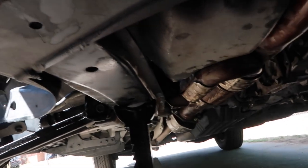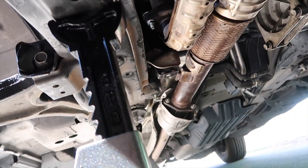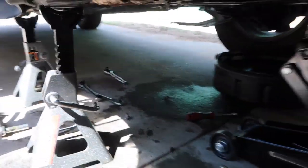So I got the exhaust and everything back up. Got all three catalytic converters hooked up. There go one lead up there. There go the other one right there. And then there go the one to the muffler.